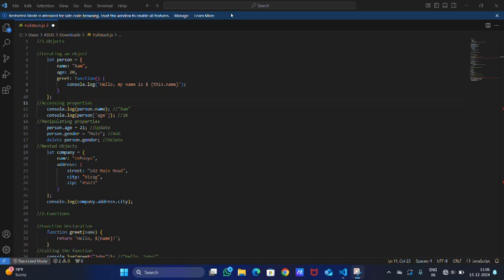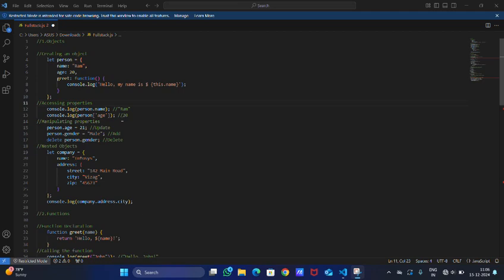First of all, we can see creating an object. Here I have taken person, in that I have declared name and age. Here I have given the greet function, so the output may be hello, my name is Ram. And accessing properties. You can access object properties using either dot notation like person dot name or bracket notation like person dot age. Here the output is Ram and the age output is 20.